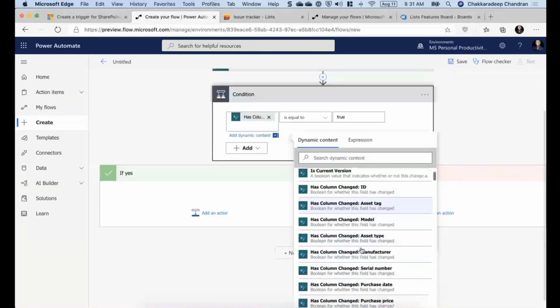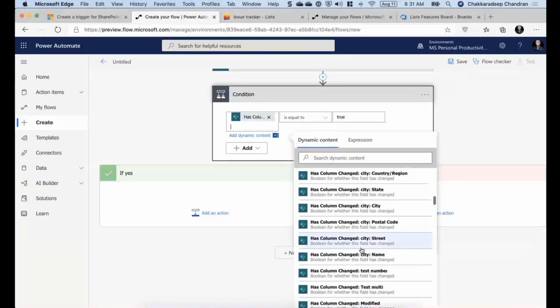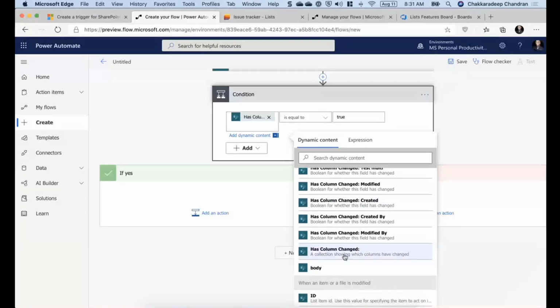Let me see. Maybe we removed it. Yeah, there it is. Has column changed, a collection showing which columns have changed. So this is a collection. So you can also do something if your job is not about condition, but you just want to enumerate every column that has changed and do some parallel things.